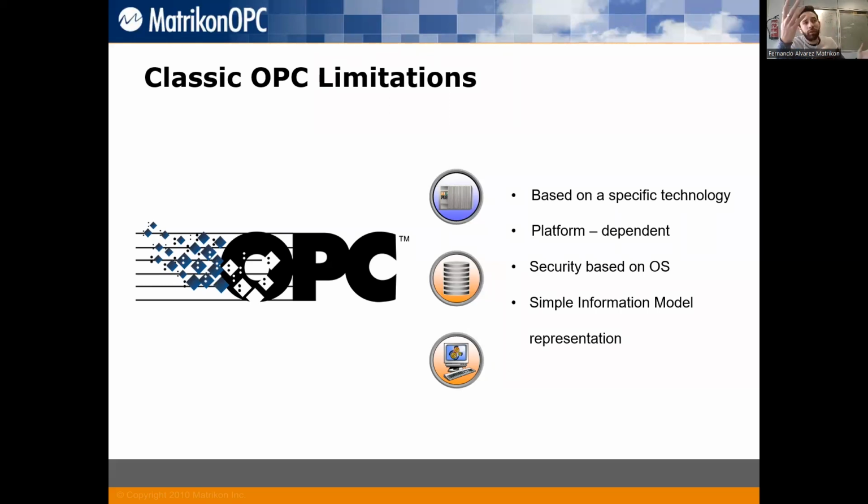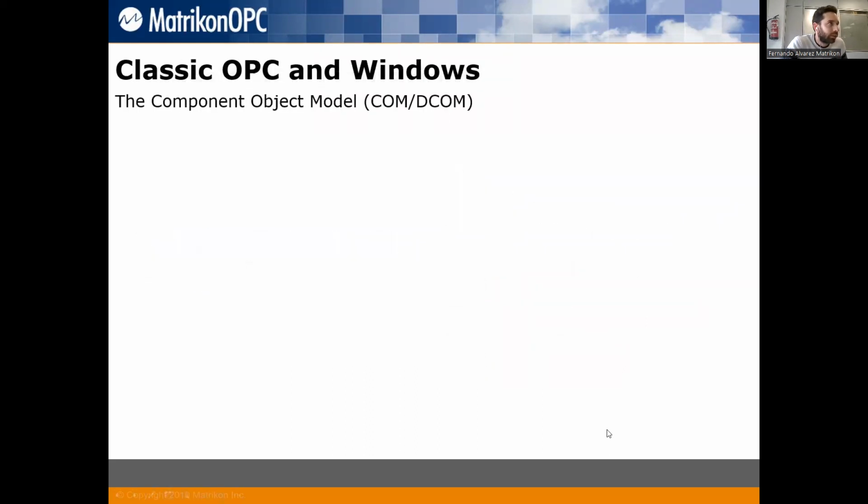Okay. And also another limitation that the technology has is that it has a very simple information modeling representation, right? We will see later, or if you have worked before in OPC projects, you know that the standard is to have a name of the tag, a value, a quality, and a timestamp, okay? You have like 4 fields, and that's it. You cannot have more than that, okay? So we can say that this is a limitation that the technology has, all right?